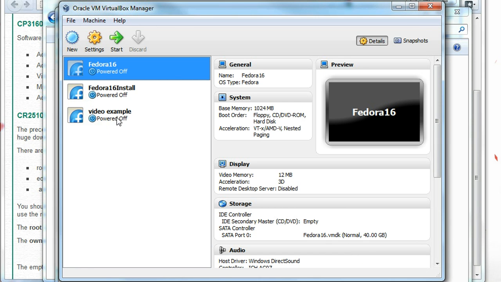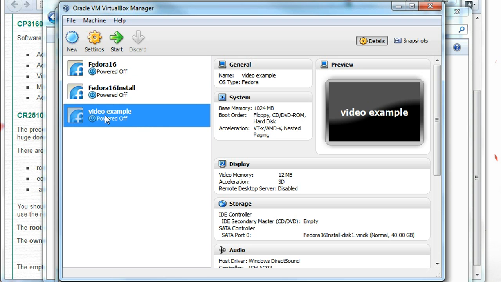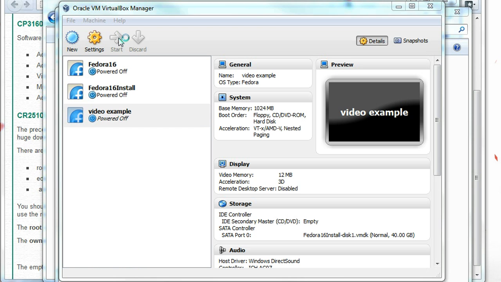You can see now the spot where I named video example is here, and to start this virtual machine, all I have to do now is click on this start button here. Now, before I do anything, I should show what that comes up like.